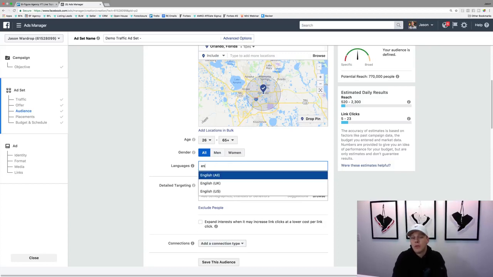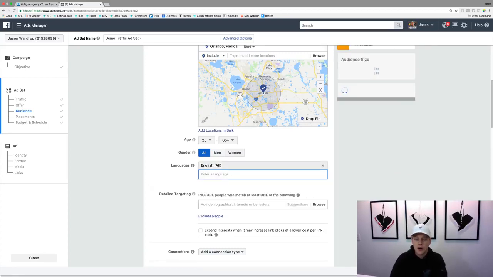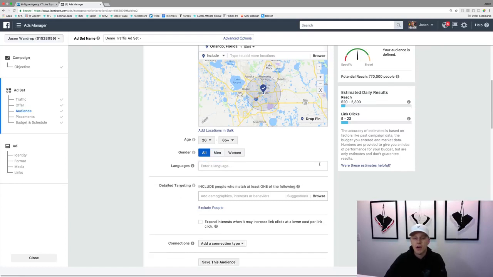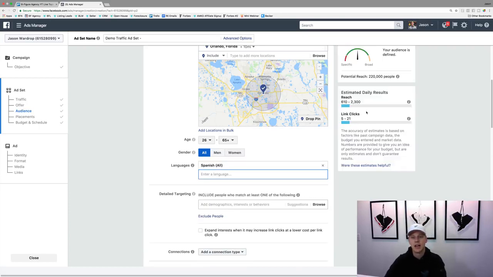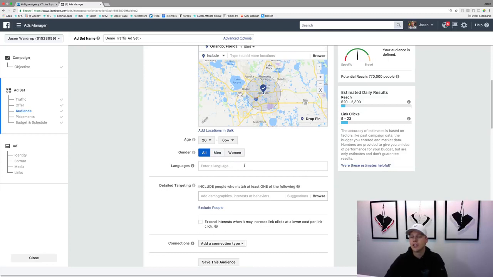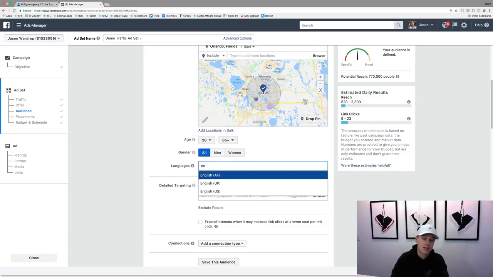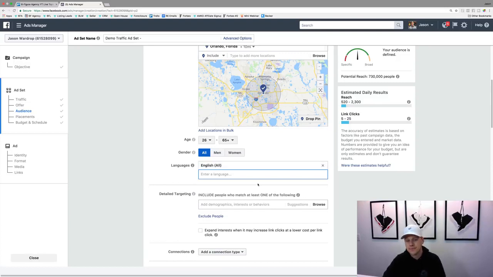If you only want to work with people that speak English, or, I know it's a big Hispanic market in that area, so you could say, hey, I want Spanish. You can see it's 220,000 people. Or you can say it doesn't matter what language they speak. If they live in the US, they probably speak a little bit of English, so I'll leave it at that. Typically, just because I speak English, I'll just put that in.